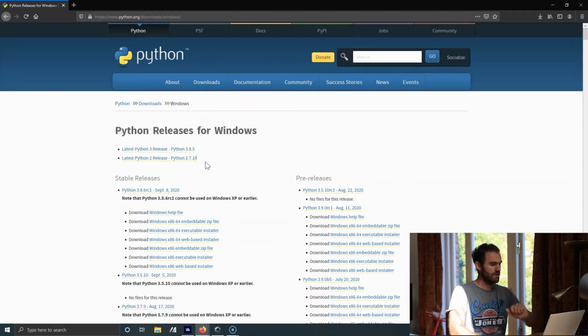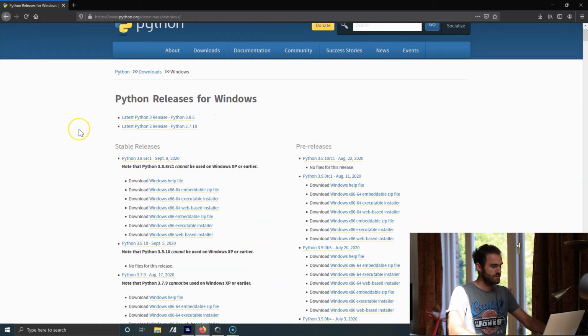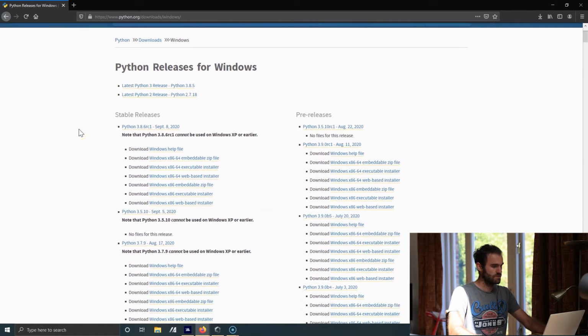We will use 3.8.5. We generally use this for most operations. It's the latest up to date and it integrates with a lot of the latest packages and libraries. For the purpose of this course, we'll be using Python 3.8.5. So, assuming that you are using Windows, you should get a similar page for other operating systems such as Linux and Mac OS. But for the purpose of this, we will use the 64-bit executable installer.